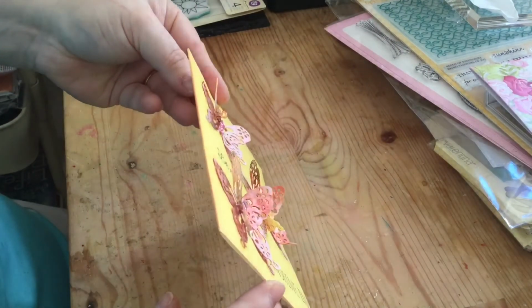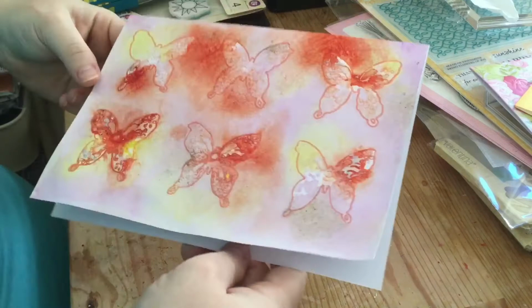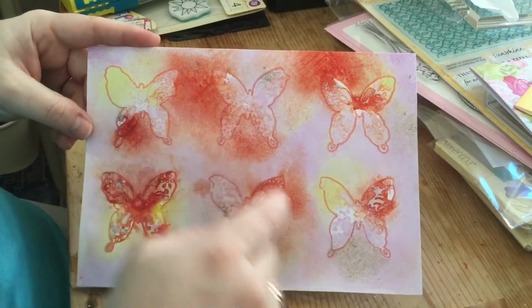And here's the final background cardstock. I went around with a pen just to bring out those butterflies, and you can see it will make a really good background for a future mixed media project.